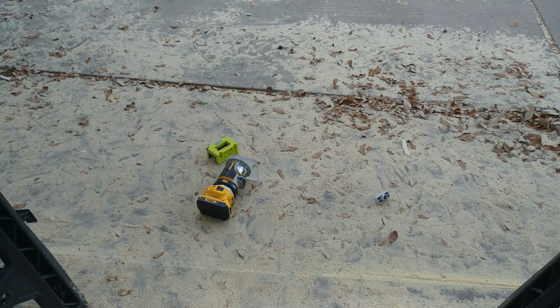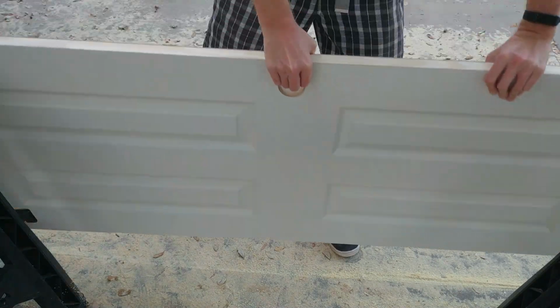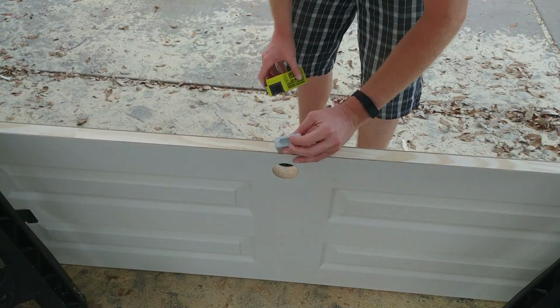I am only going to do about half the doors I had to do in total for this challenge, but I wanted to see how quickly I could do it. I will speed up the footage so you don't have to sit through the entire time it took me, but it is uncut, just to be a verifiable speedrun.